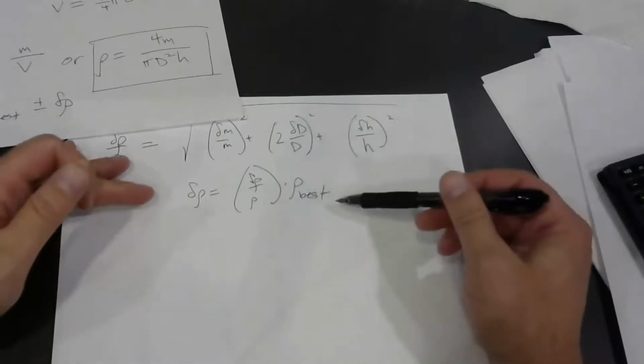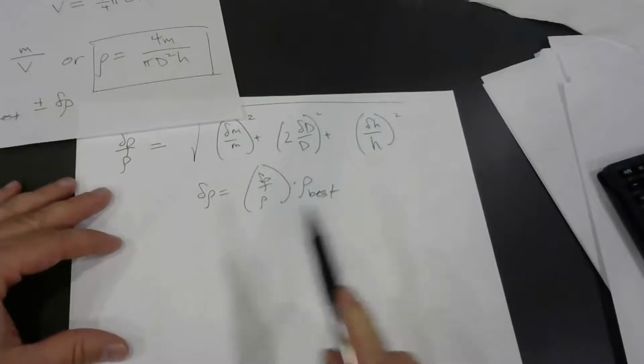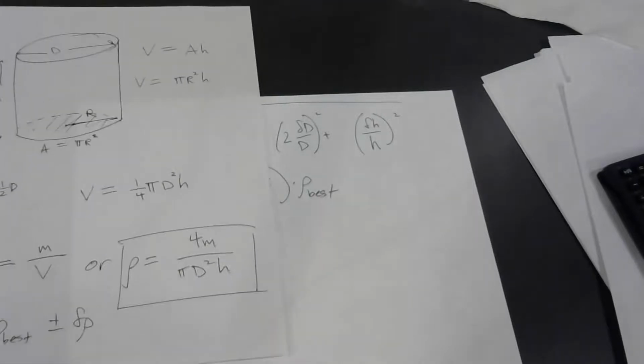I'm not going to discuss here the rest of the steps, how you would turn that into a statement about the lowest probable value and the highest probable value. That was already covered in the error propagation video. So refer to that video for exactly how to proceed and state your final result. And now I think we'll go to the kitchen and take a look at how this is done.